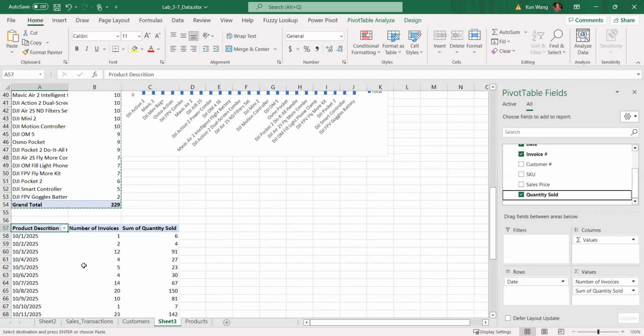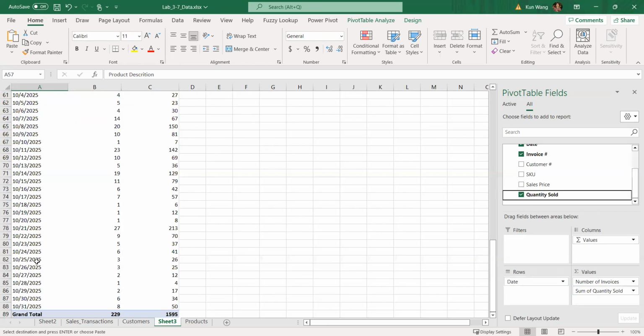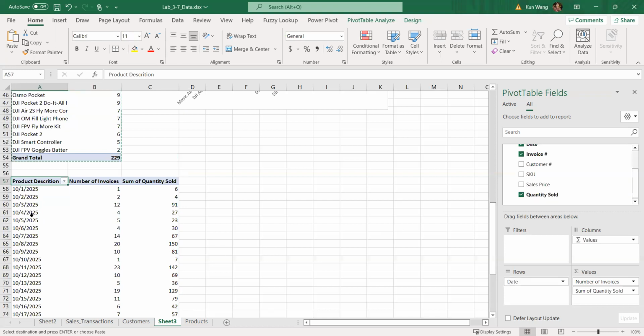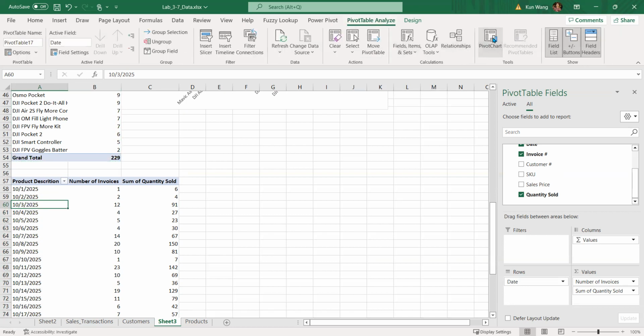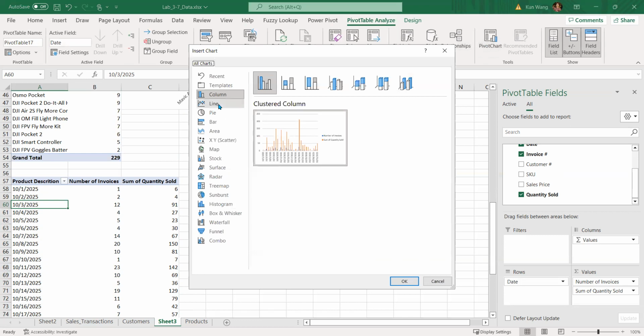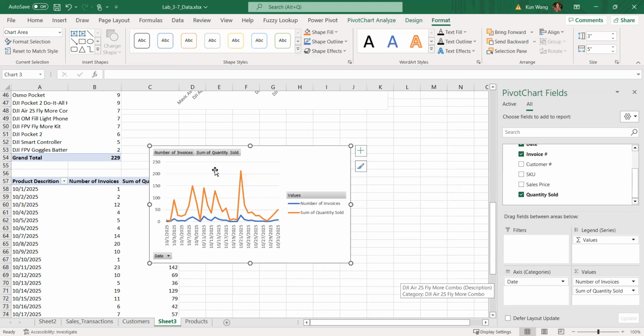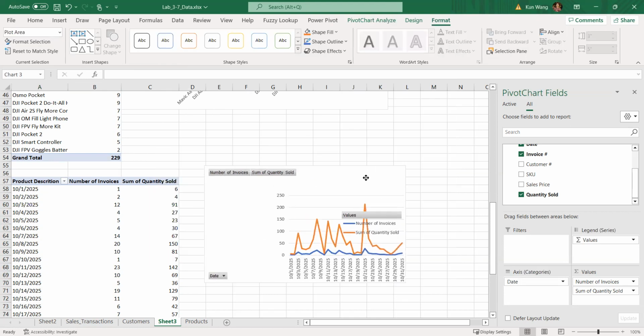So two data series related to time. Then let's construct the final chart, a line chart for the time series. Pivot table analyze, pivot chart and the line. And you will see two data series.